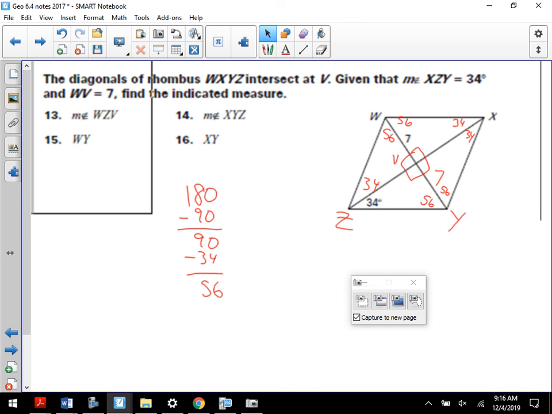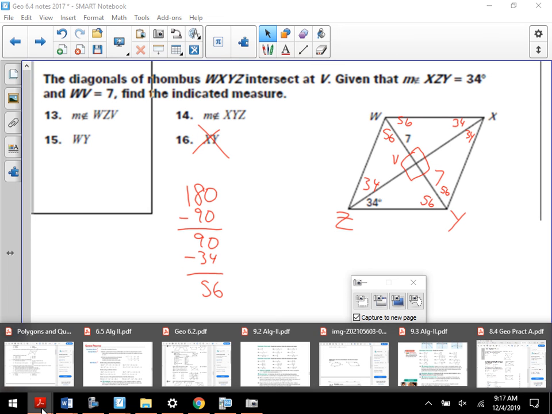Now, the one part on here that you cannot solve for, because we don't know how to yet, is the other edges. And that's okay. We're not worried about that in this unit. I wouldn't ask you to do that. I'd have to give you the other diagonal to make it work, because then you would just use the Pythagorean theorem. I'd have to give you 2 sides of the right triangle. There's a way to do it, but it involves using trigonometry. We just haven't learned it yet. Okay. All right, not too bad. Let's look at the other one.